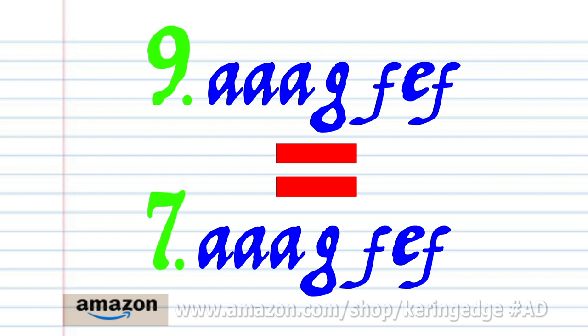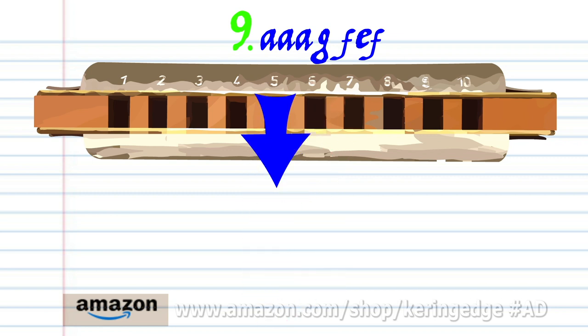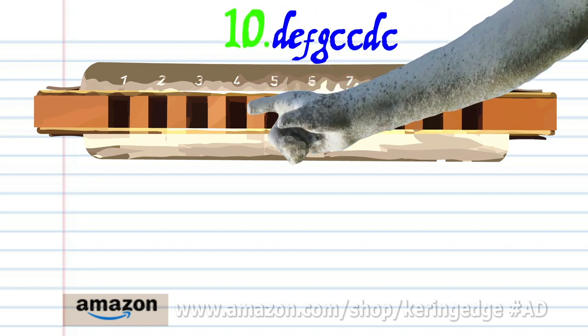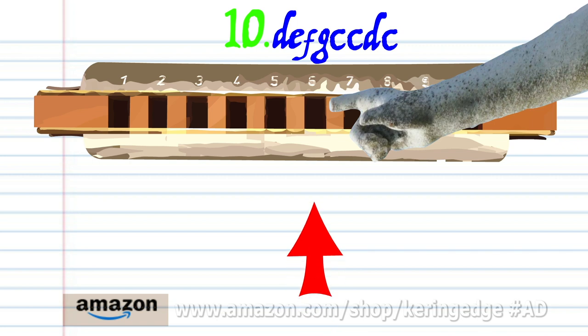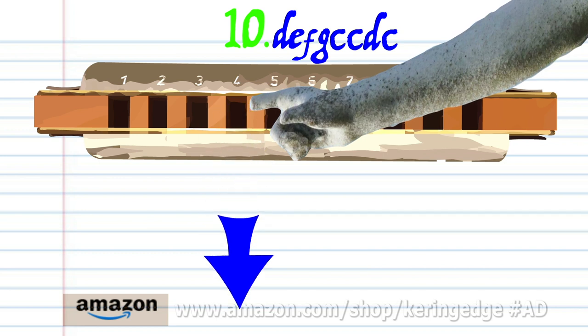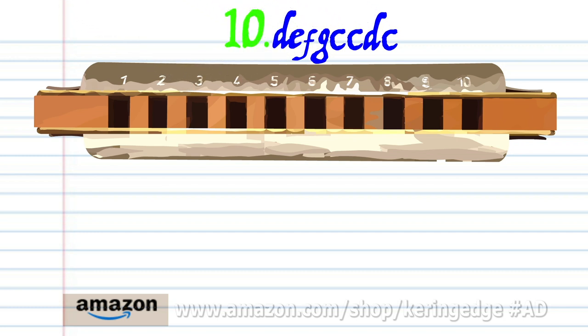Now phrase nine is exactly the same as phrase seven. So let's move on to phrase ten. Breathe in through four. Blow into five. Breathe in through five, blow into six, blow into four twice, breathe in through four, and blow into four. And practice this until you end up with something that sounds like this.